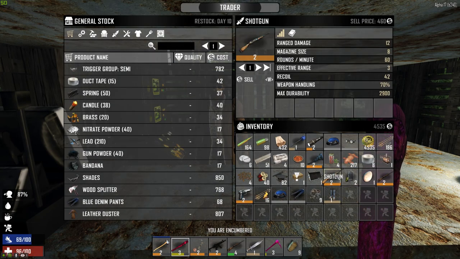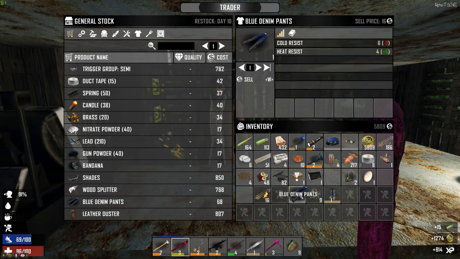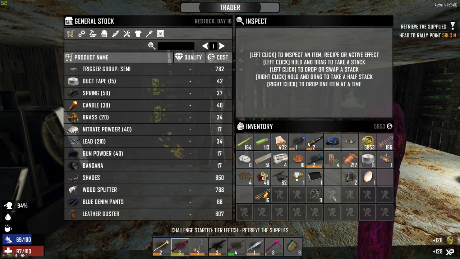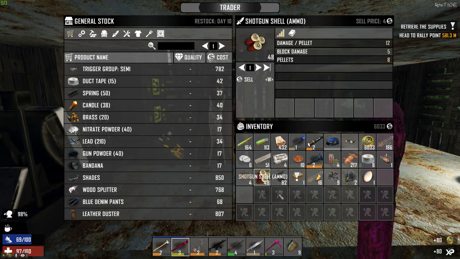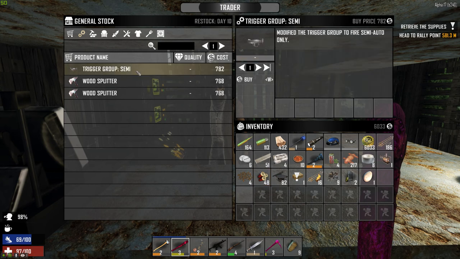Now, let's see if I can sell this shotgun, this hunting rifle, and this pistol, and the ski goggles, and this, and... Wow, these are steel boots. It's quality one, now. By the time I want to use steel anything, I'll be able to do better than that. Nah, it can't be that. So let's see, mods. It has a semi-automatic.